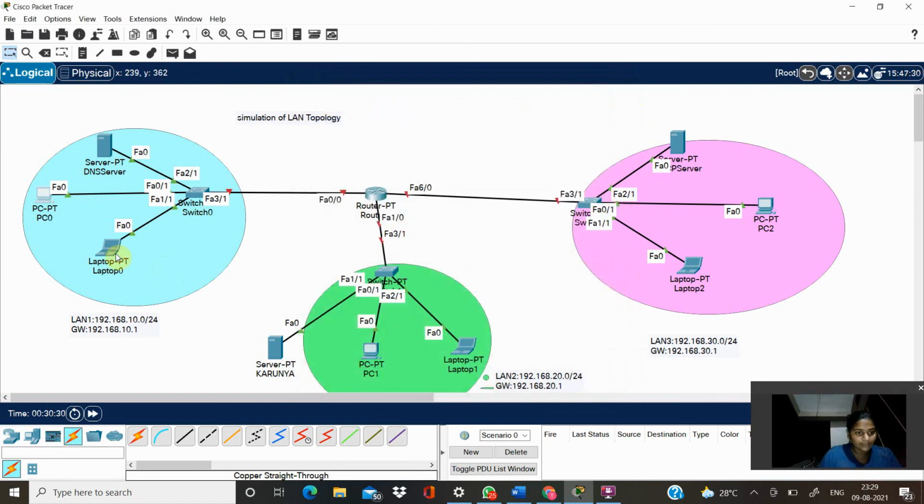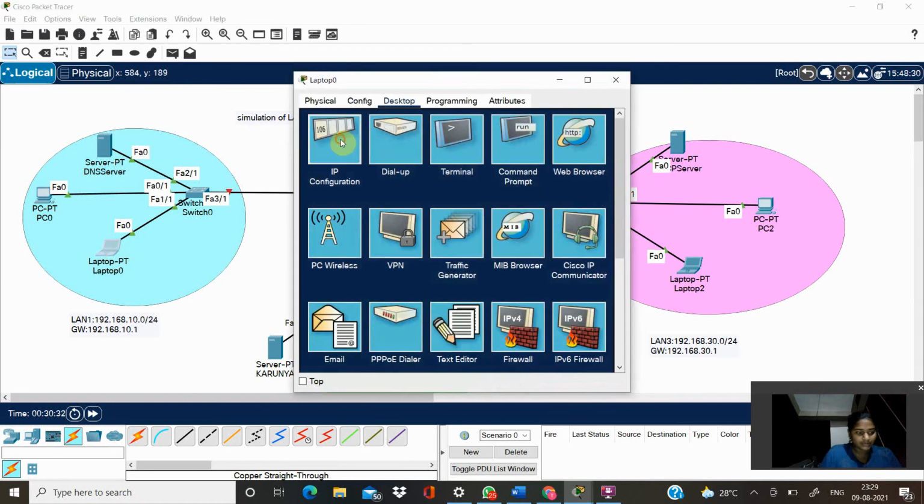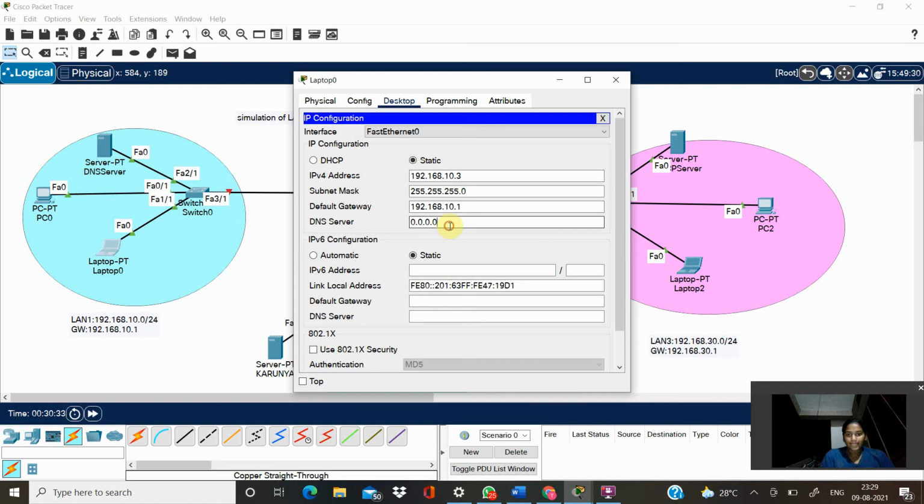Then for our laptop also we have to add, sorry, not IP configuration, it is DNS server as 192.168.10.4.